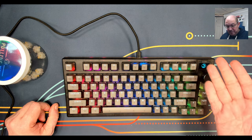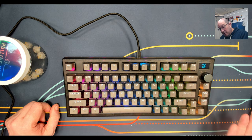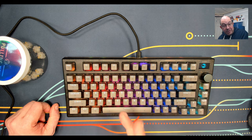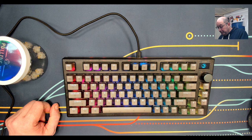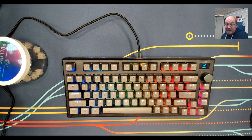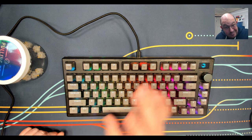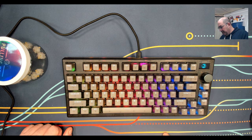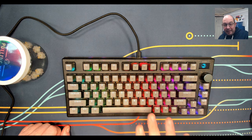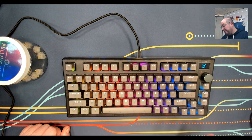If you really want a screen and don't mind it being monochrome and you want a knob, I mean, bare bones, it's not that bad. For a little bit more, you're going to be able to get some switches and some keycaps for it, and they're Gateron Pros. So you've got that choice. I would like to see it a little bit cheaper, but I wanted something that met the Satisfaction 75, or I know it's not a Satisfaction 75. It's not even, you know, CNC Lumen. It just kind of looks like it's got that design. It's got that feel. That's what I like.